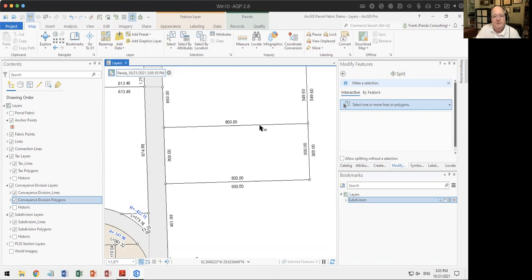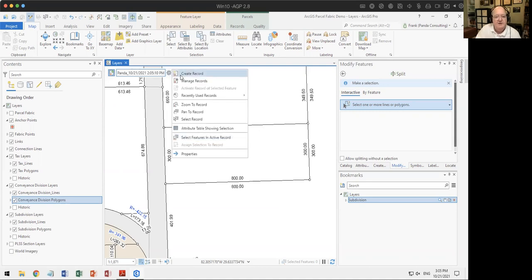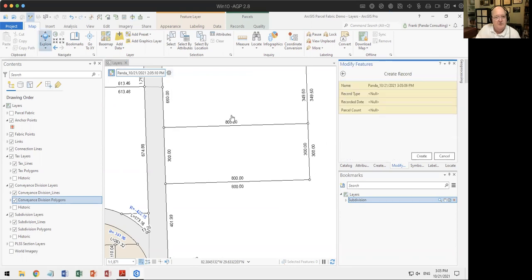All right, so as with all transactions inside the parcel fabric, we're going to start by creating a record. Again, a record is a polygon, and it's an organizing feature in which all other things that we do reference this. So let's call this just subdivision. All right, and this is a new subdivision that we're putting in, and we can put in the recording date if we want.